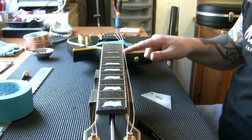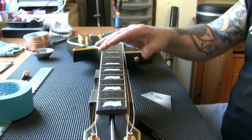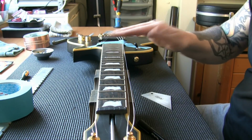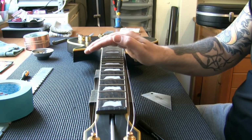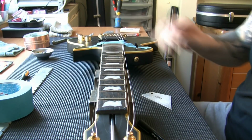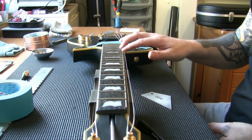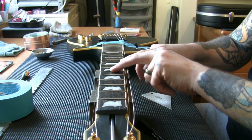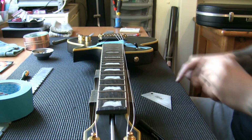I'm going to do some extra work on these 4 frets. I can't just scoot across them and level them. I've got to scoot across them, I've got to level them. Once I've leveled them, the tops will be flat. I've got to re-crown them. Once I've re-crowned them, I'm going to also have to re-polish them. I'm going to polish all of the frets anyway, but I'll just spend a little bit more time extra polishing these with some fine grit sandpaper just to get rid of all the lines.